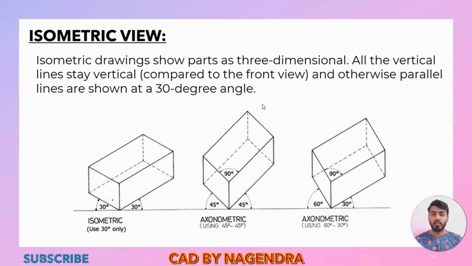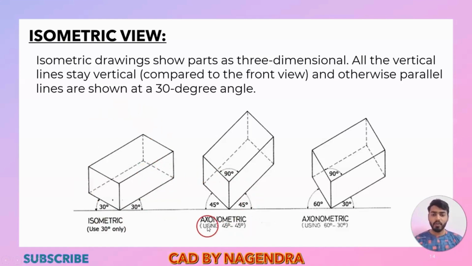In 3D views, we have different types like axonometric views and isometric views. When do we call it isometric and when axonometric? See, in isometric views, with reference to the ground level, the inclination angle of the inclined lines will be exactly 30 degrees on both sides equally. Whenever the inclination between the ground level and the inclined line is only 30 degrees, we can call these isometric views. So here we will be able to see all the three views properly.